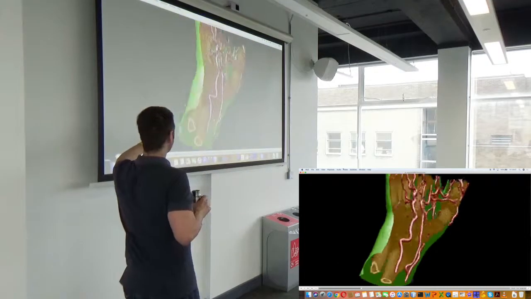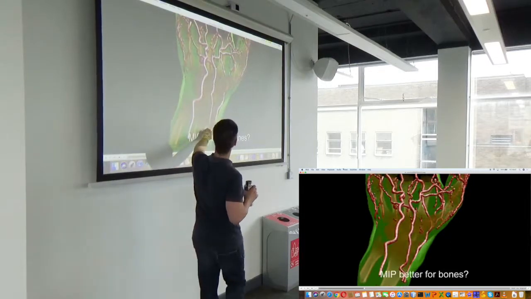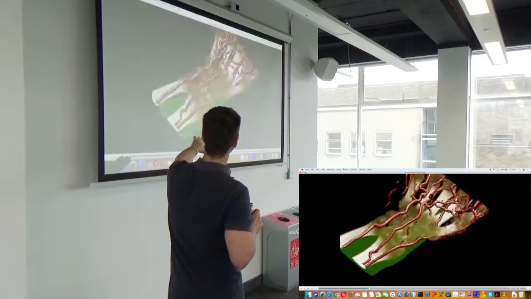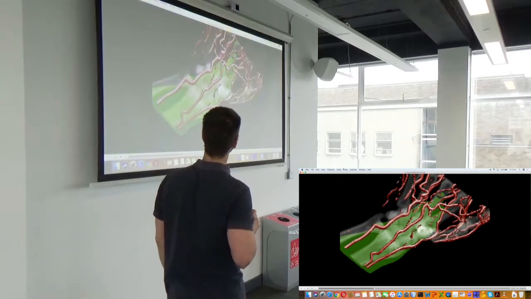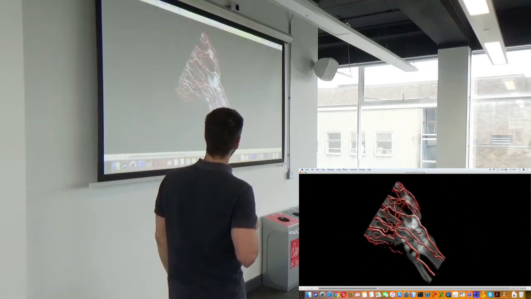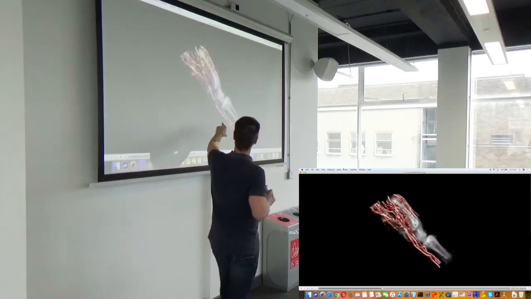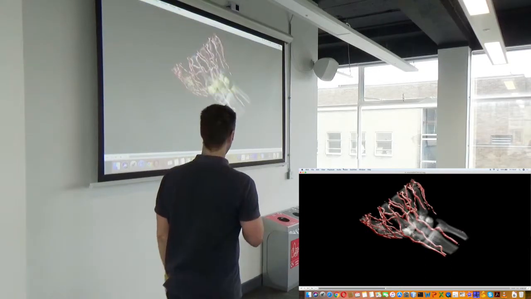It shows using different transfer functions like maximum intensity projection for the vessels, right? Or changing the transfer function to show some other information, a different view of the 3D data. It's also a focus and context visualization, where the focus is the blood vessels and the context is the bone matter, for example.